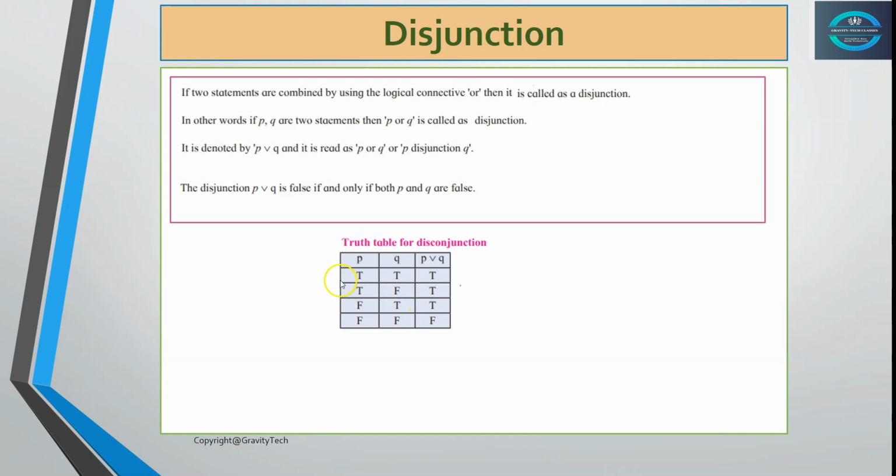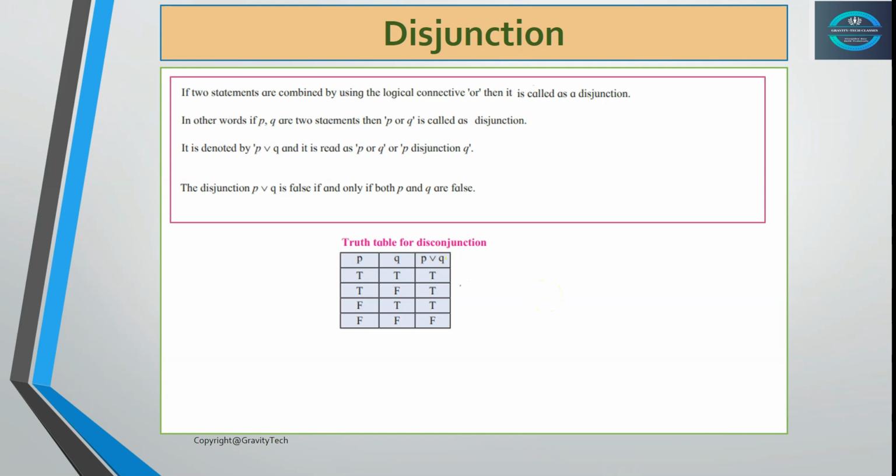सी, नाउ सेम द ट्रूथ टेबल पी और क्यू, तो वही लिखना है हमको, टी टी एफ एफ, टी एफ टी एफ, लेकिन हमको पी और क्यू, और मतलब क्या? अगर एक भी टी है तो आंसर क्या आएगा? टी. इन दोनों में दोनों टी है तो आंसर टी. इन दोनों में से एक टी है, आंसर टी. इन दोनों में से एक टी है, आंसर टी. इन दोनों में से एक भी टी नहीं है, सो आंसर एफ. सो पी और क्यू का ट्रूथ टेबल इस तरीके से आता है.